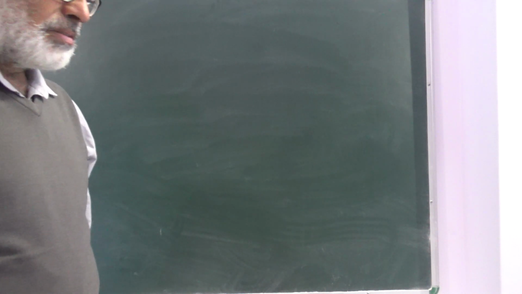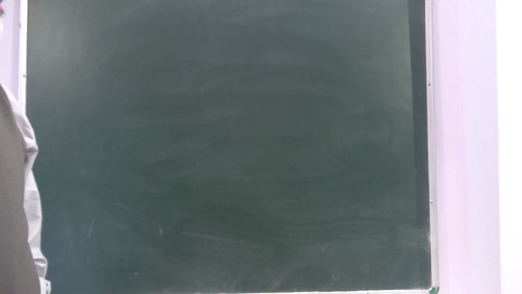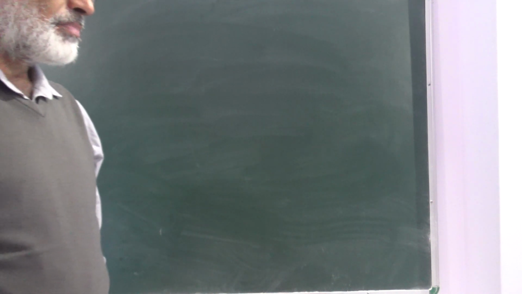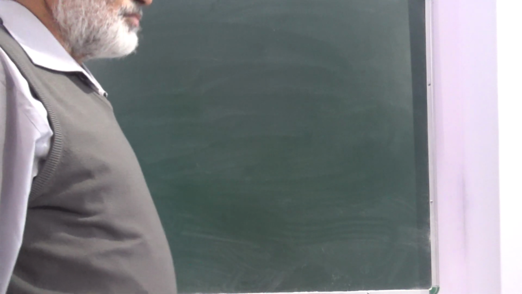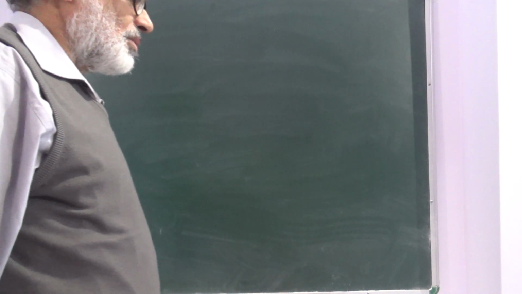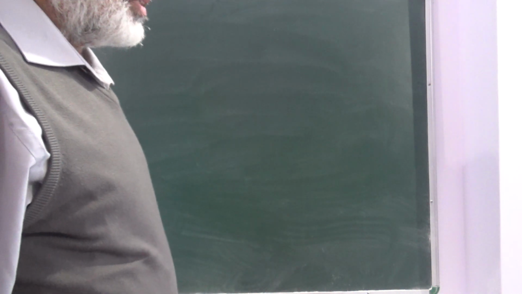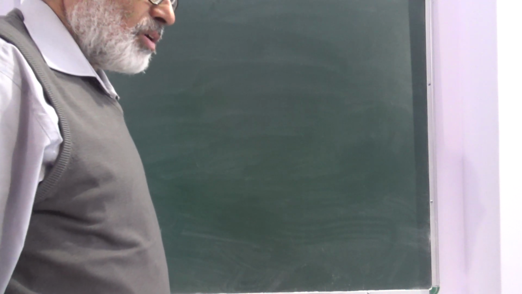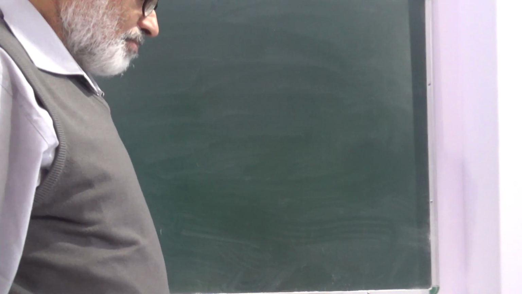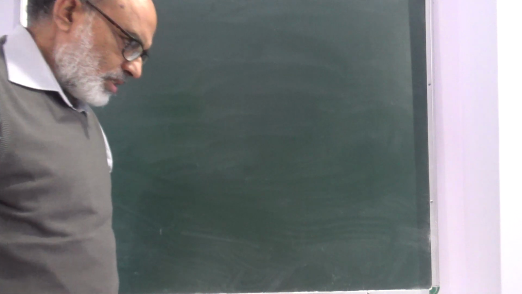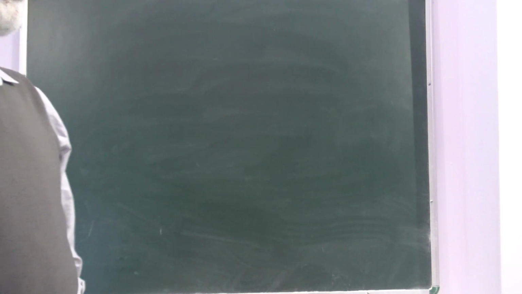Then Einstein proposed two postulates. Number one, since the space is isotropic and uniform, the physical laws must be the same for all reference frames, whether moving or at rest, or moving relative to each other. The laws of physics must be the same in all reference frames. And the second postulate was that the speed of light is constant for all reference frames.